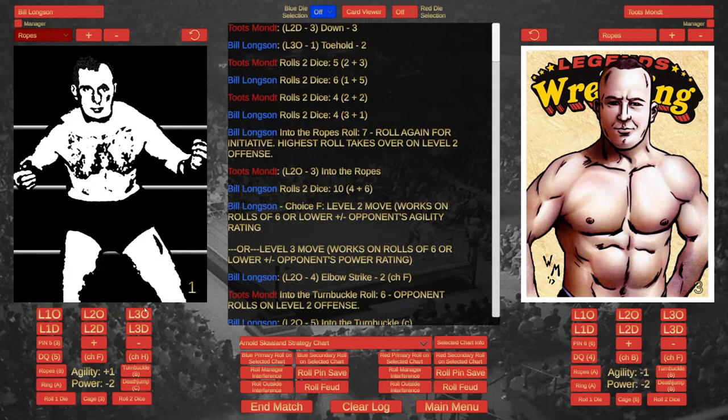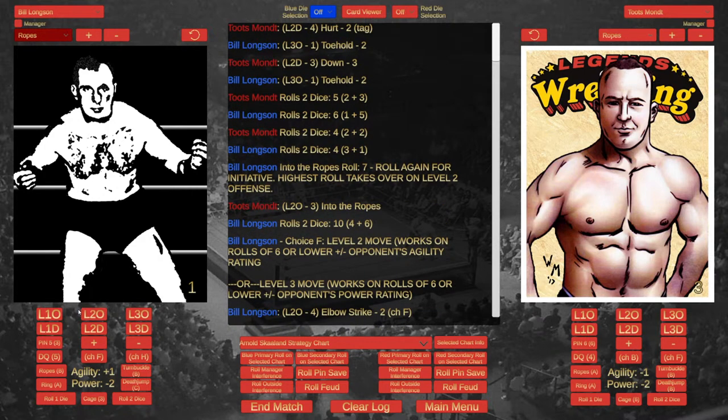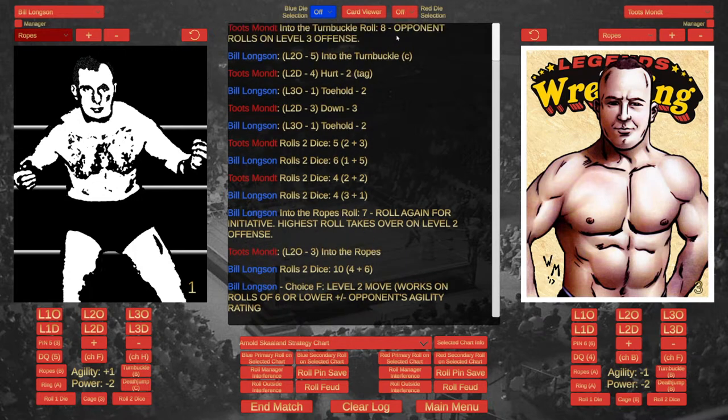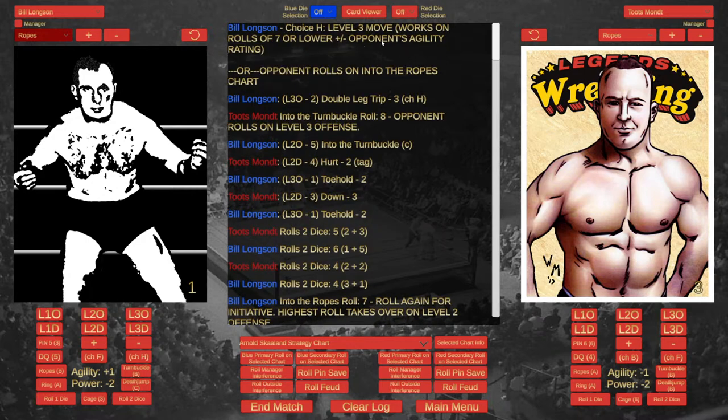Not as exciting as it could be, but the toehold does put Mondt down, and Longson goes for another toehold. And Mondt is hurt. And Longson backs him into the turnbuckle. And now the turnbuckle push is successful, and Toots Mondt is backed into the buckle, and Longson takes control of the match. And Longson grabs him with a double leg trip and puts him on the ground. This is a choice H maneuver.